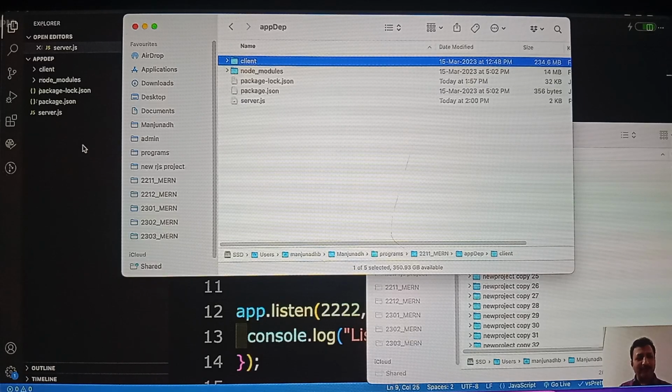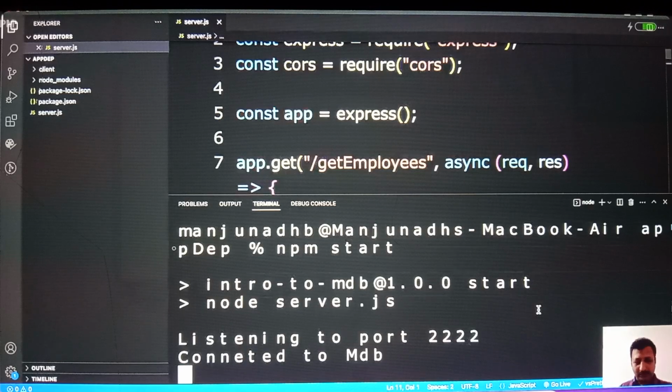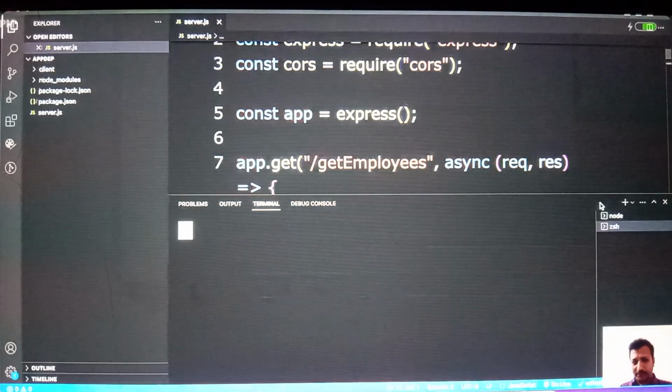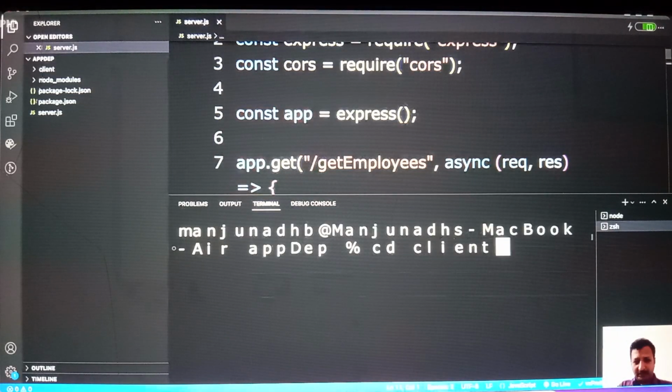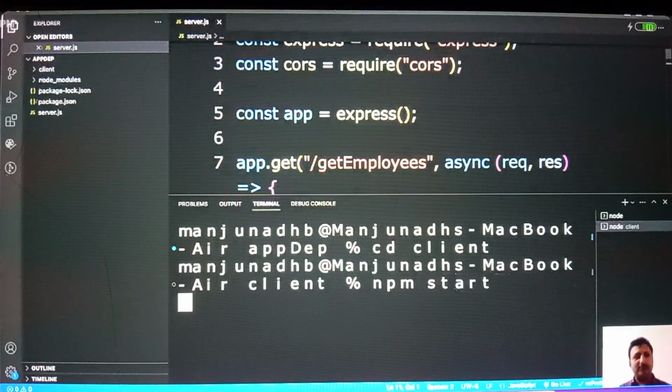Then I wanted to run this also. So I am creating a new terminal, cd client, npm start, and start running the client project.